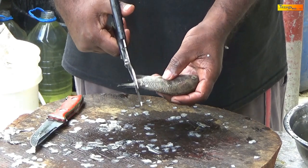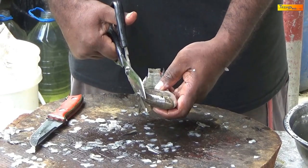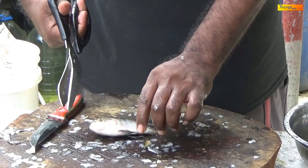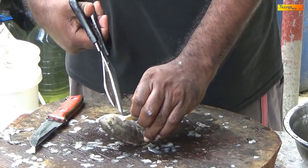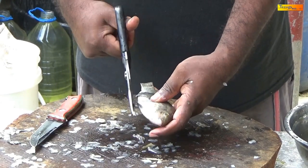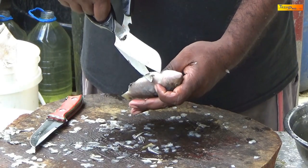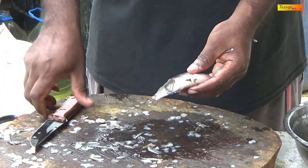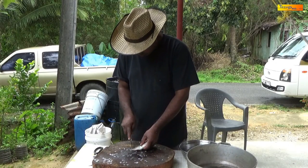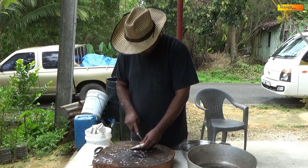We start the process of cleaning the Cuscurub by removing the fins. Using a scissor to remove the fins is one of the easiest ways to do it. After removing the fins, it is now time to remove the scales. You can do this by using a knife as shown here.